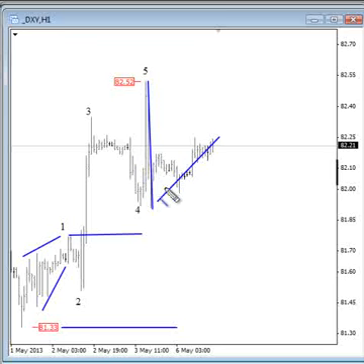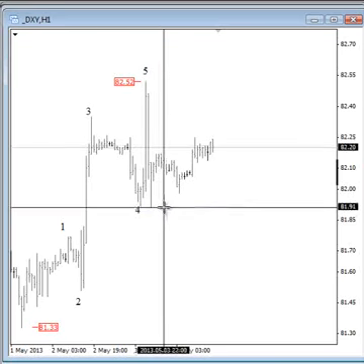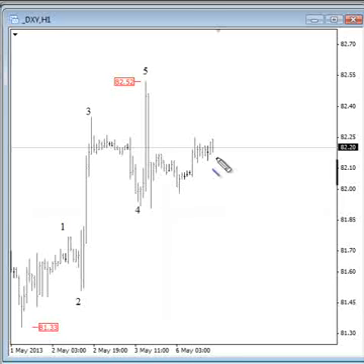Now we are trading in very slow and sideways price action, which I believe is a wave B, because wave B is also a corrective movement, and I expect a wave C fall towards these levels here, around 81.90, maybe a little bit deeper, and then we will be looking for evidence of a low in place on the dollar index, and at the same time you would of course expect a rise on the dollar index and a fall on euro dollar.